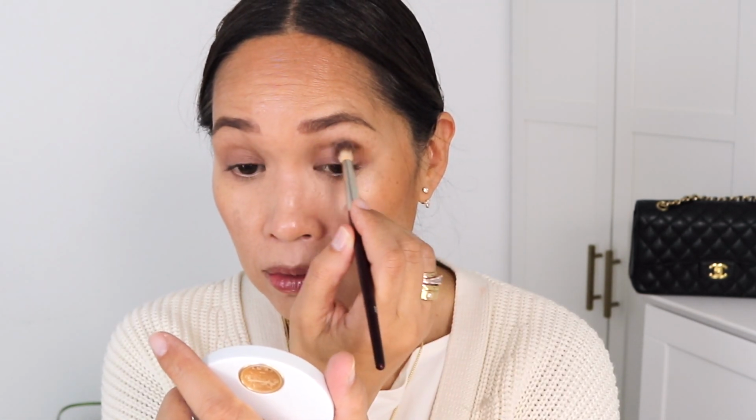Okay, let's go into the crease with this shade right here. I've got a BK Beauty 202. Just going to do a little bit of a glow here with that silvery shade, just the slightest bit. So you can do a very light glow with that, very light. So I like that you can kind of customize.